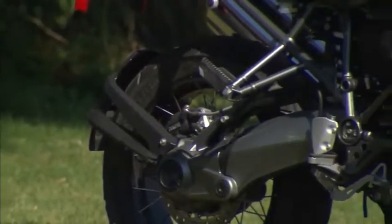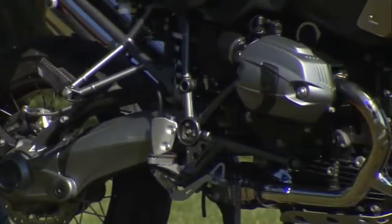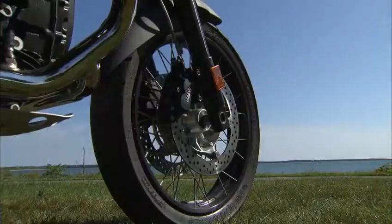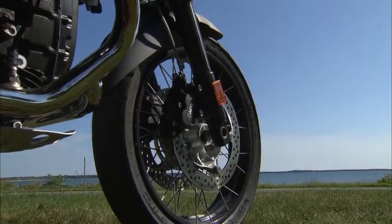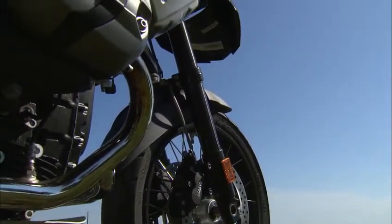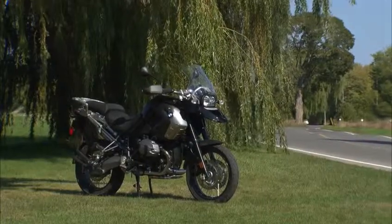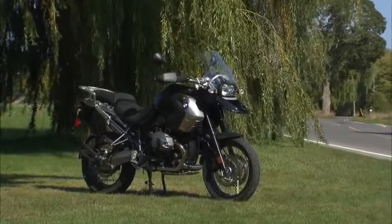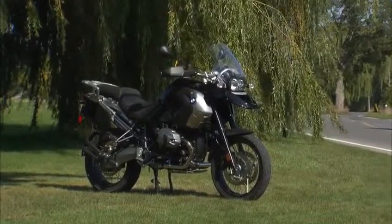At the heart of this machine is BMW's classic fuel-injected 4-stroke Boxer power plant mated to a single-disc dry clutch and a 6-speed gearbox. Soaking up the bumps in the suspension department, up front the R1200 uses BMW's adjustable single-spring telelever fork, while out back the bike's die-cast aluminum single-sided swing arm sports BMW's multi-adjustable paralever system and shaft final drive.